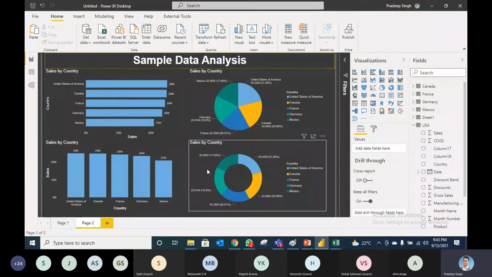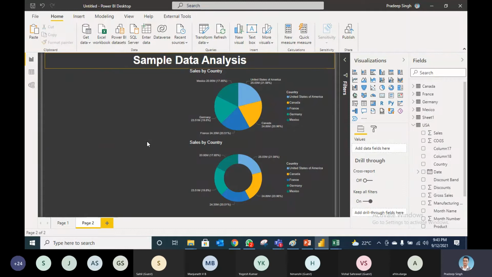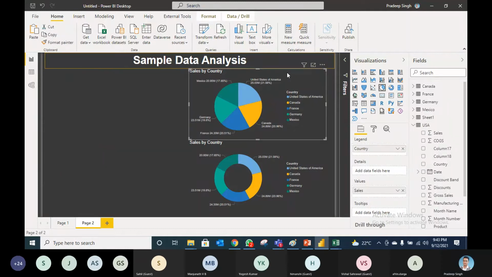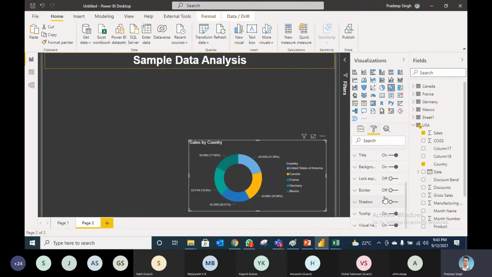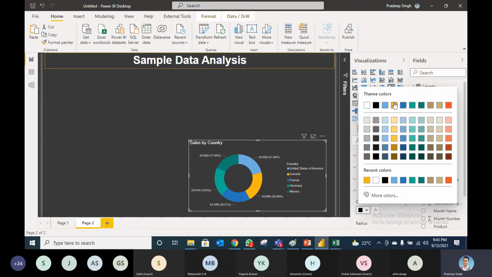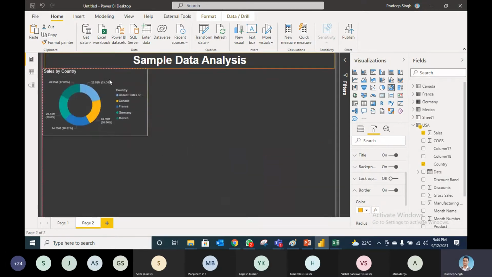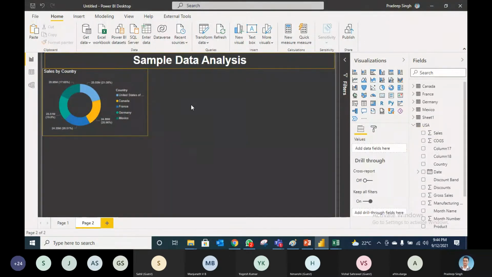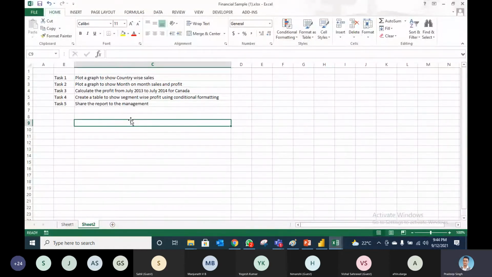Okay, guys. If you ask me, this donut chart looks pretty good. I am just removing my other visuals. As of now, I don't see the borders of this, so I select this and create a border here. You see, there you go. And as per my organization's color structure, I do this part. I put my first visual over here. Okay, guys, my first task has been answered.